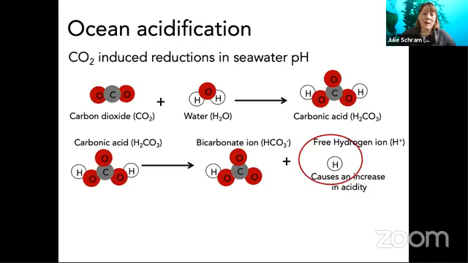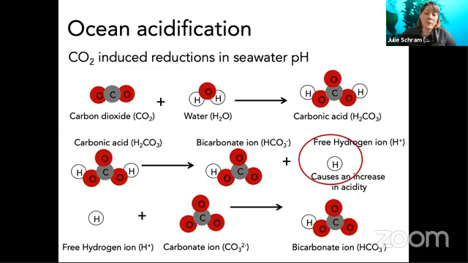Now you might be wondering, why has the pH not dropped dramatically in the ocean since we have been accumulating carbon dioxide in the atmosphere since the late 1800s? That's because the ocean has a natural buffering capacity. The way this works is those free hydrogen ions are able to combine with free carbonate ions and thus make a new bicarbonate ion. So that negates the accumulation of those free hydrogen ions, and you get no change in pH. However, the ocean has been buffering this change for so long, and weathering of rock has not been keeping pace with the accumulation of carbon dioxide.